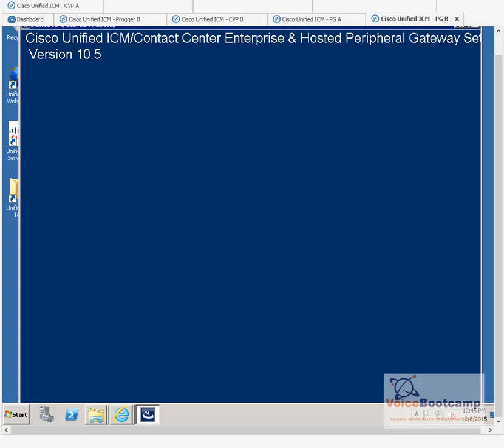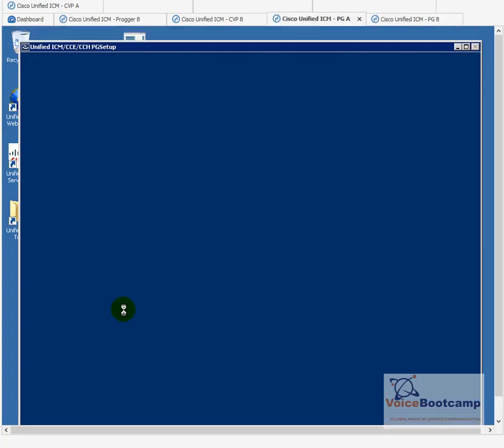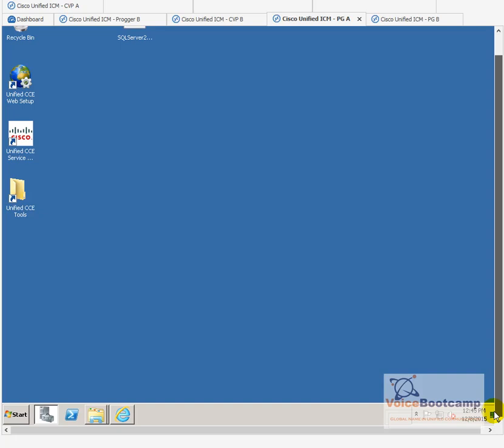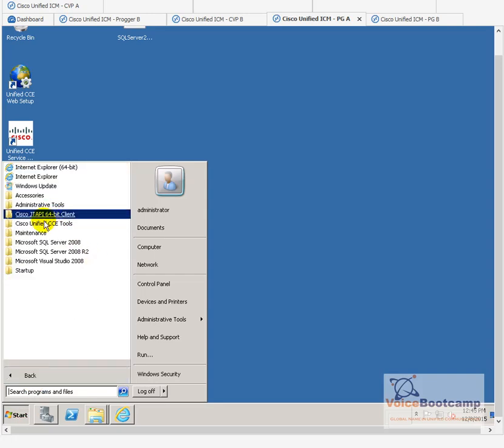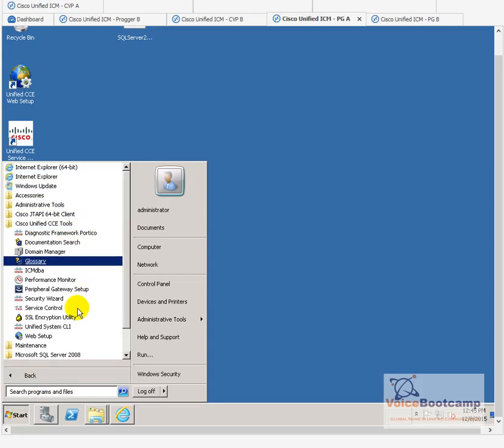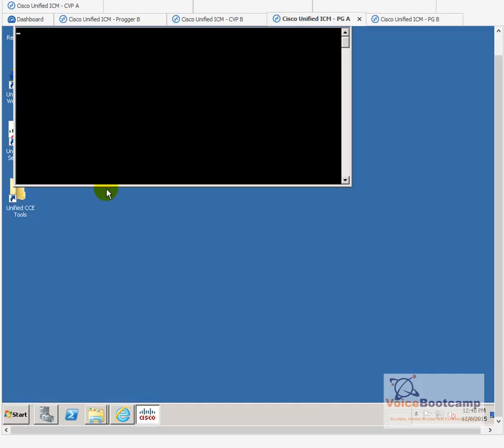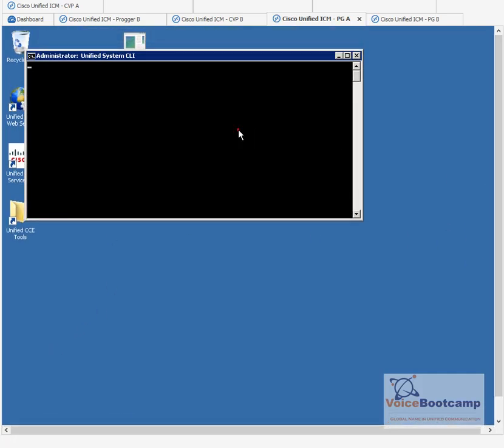So now if I go to the PG server and I want to see if my process is actually registered or not, I can go to start program, go to Unified UCCE tools, go to system CLI. It's going to ask me for username, so I'm going to say corp/administrator, password, and then instance.